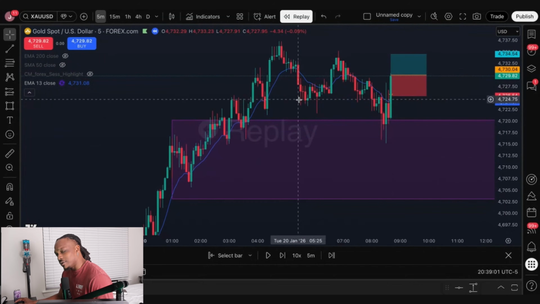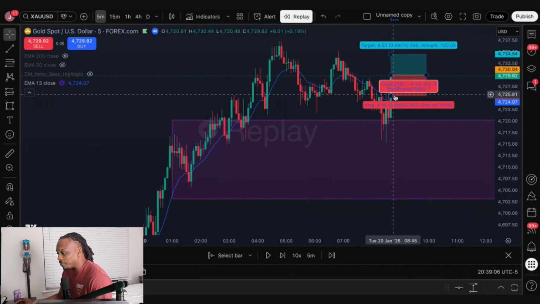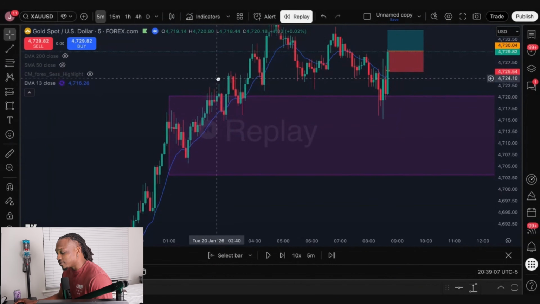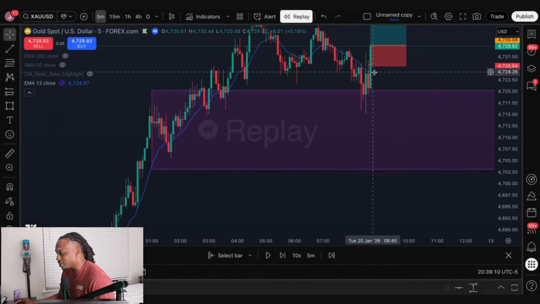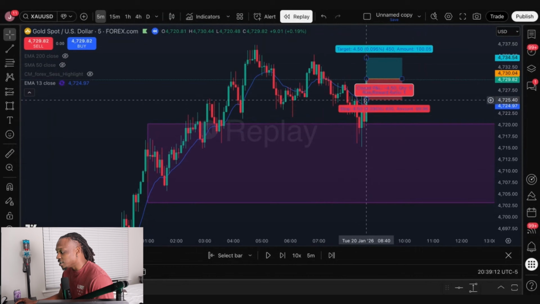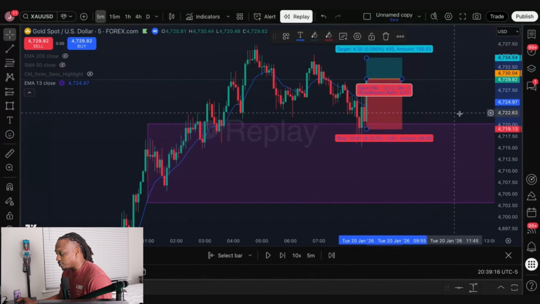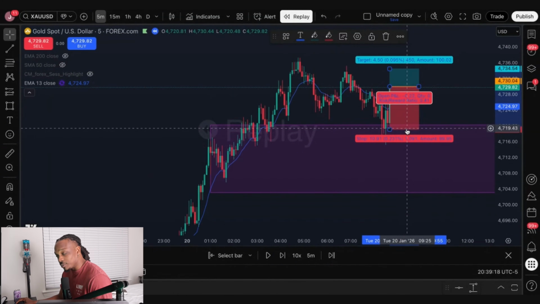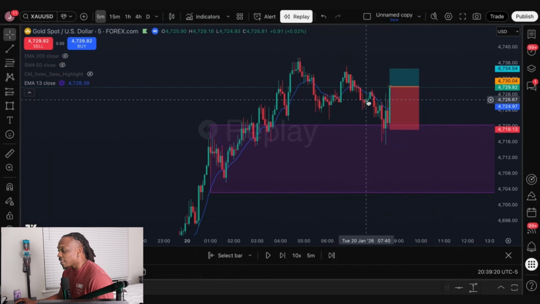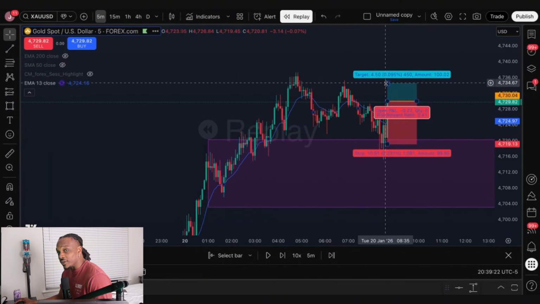Now, mind you, right now the markets are pretty volatile, so the risk management might be a little bit off. So bear with us on this one. So where would your stop loss be? Your stop loss would be right underneath this zone right here. Okay. Now, this one says 1% risk, right? So I would be going for a 1-to-1 or a 1-to-2.